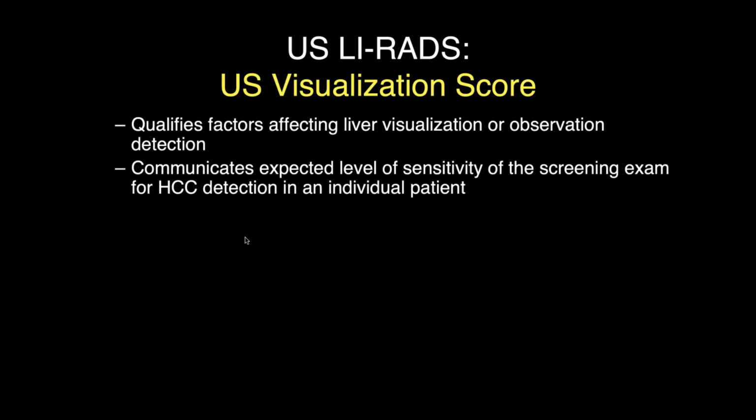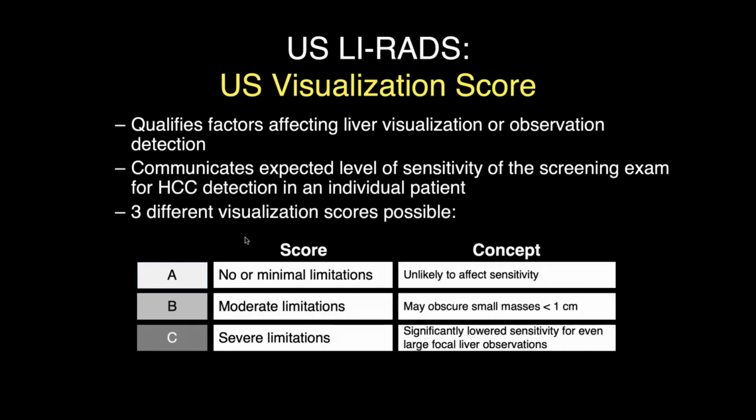We see sometimes patients eat right before the exam, and that can affect visualization. Their bowel gas may be in a certain position. They may not be able to lie in a certain way, or maybe they have a ton of ascites. So there are intrinsic as well as extrinsic factors. Some can be reversed or corrected, I should say, and others cannot. So it's really important when you're talking about visualization score, if there is some compromise, that you try to quantify or identify what is affecting that visualization score.